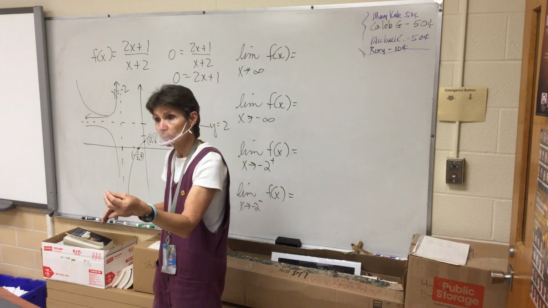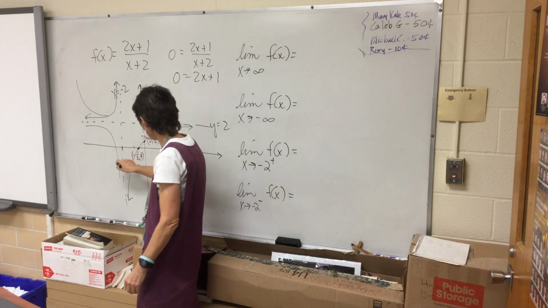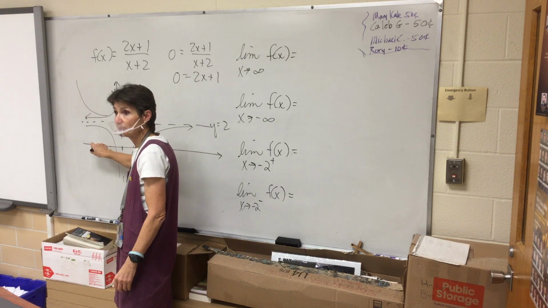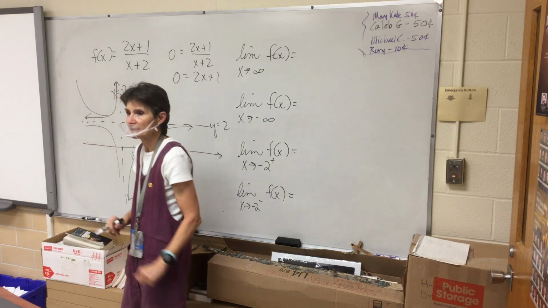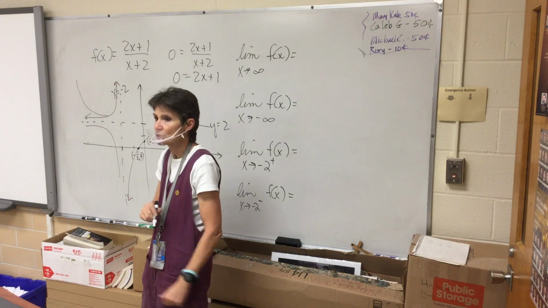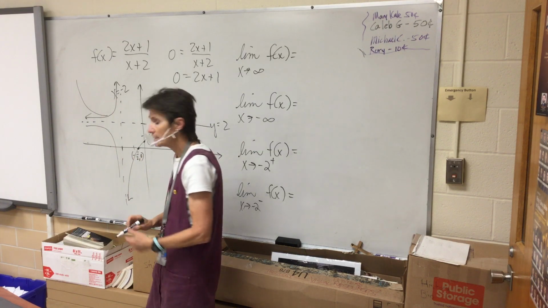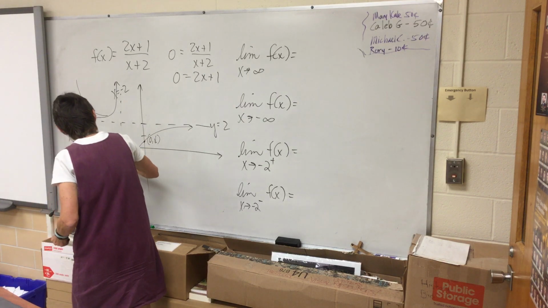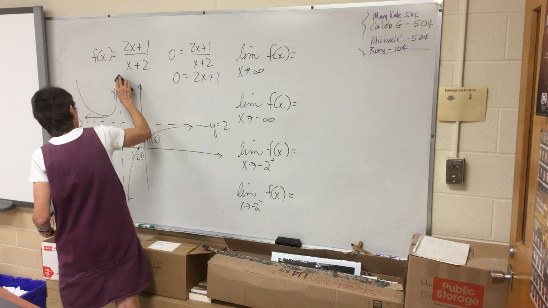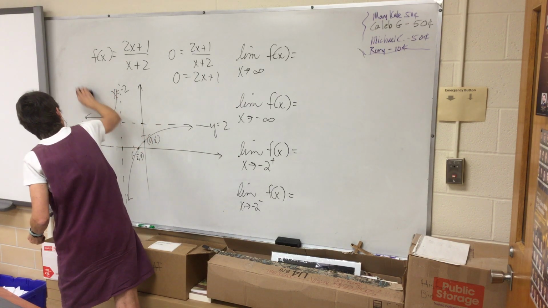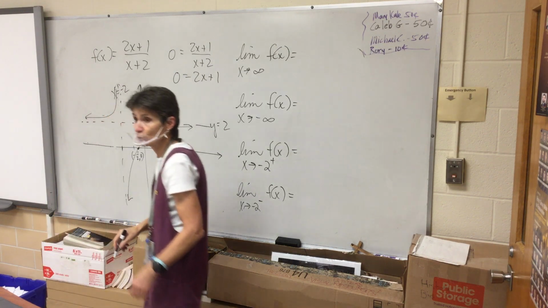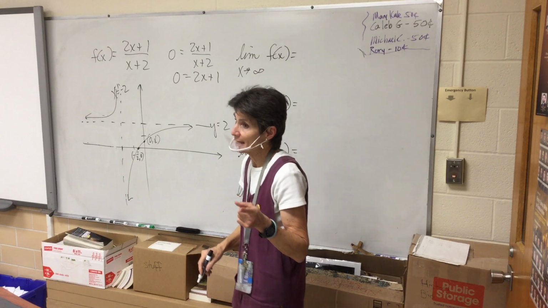You're just going to plot a few more points. Because if you plotted, this is -2. If you put in -3, -4, -5, you would know exactly what it looks like. You just have 3 more dots, you can connect them, okay? But it's really important for all of you to remember that you cannot cross a vertical asymptote, ever. Horizontals actually can be crossed.